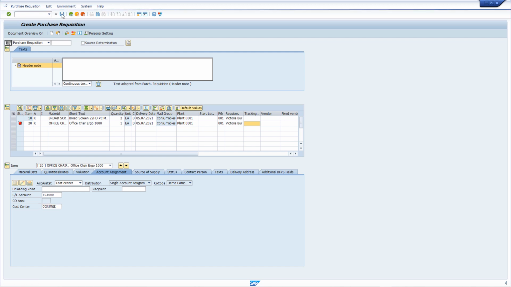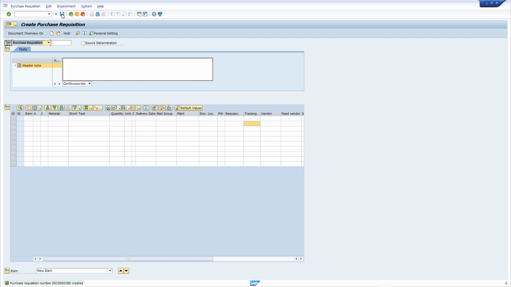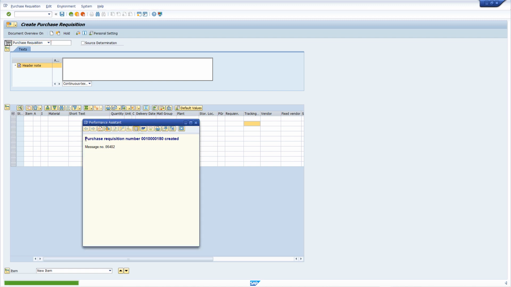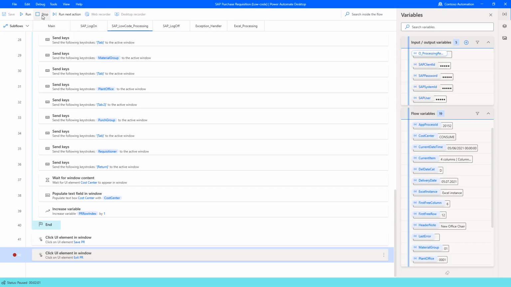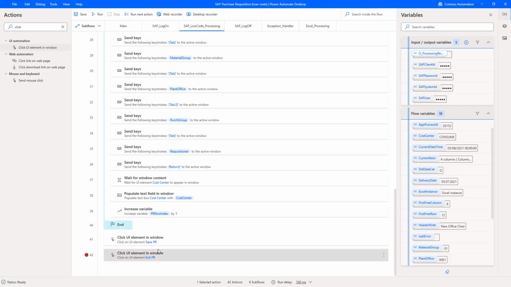And so once this is saved, we have our breakpoint. You see there is a purchase requisition number 001 and then 180. So if I double click on that, this will allow me to copy that text. Copy, close that, and let's go back to Power Automate Desktop to our breakpoint. And we can stop the execution, because what we would like to do now is actually leverage that UI state we have with that status bar text to extract that for our desktop flow here.